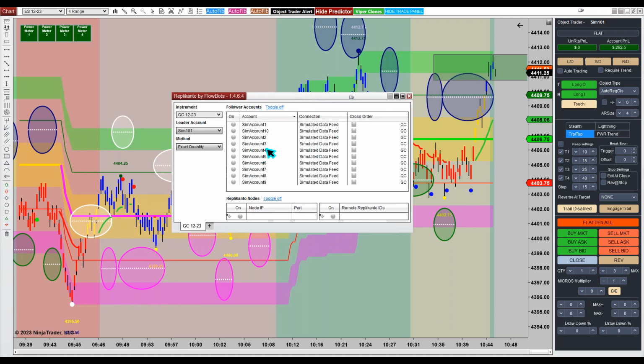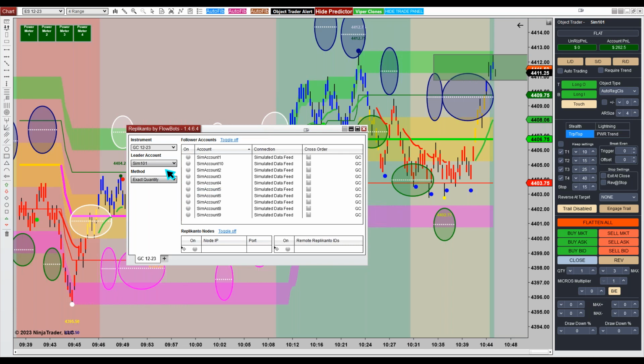Now with Replicado and Trade Copier, what you have to do is tell it what your leader is. Okay, let's just pretend that this is your master account, and this is 1 through 11. You've got 11 accounts, right? So you have to remember what you set on each instrument. You know, for instance, this is gold. Let's say that I want to trade oil, and maybe I want to trade ES. But what if I had like a $25,000 account that I only wanted to trade with this sim, but on oil, maybe I wanted to trade these accounts. And then what if on GC, I wanted to trade a different account and these? Can you remember that? I can't. And I've got a pretty good memory.